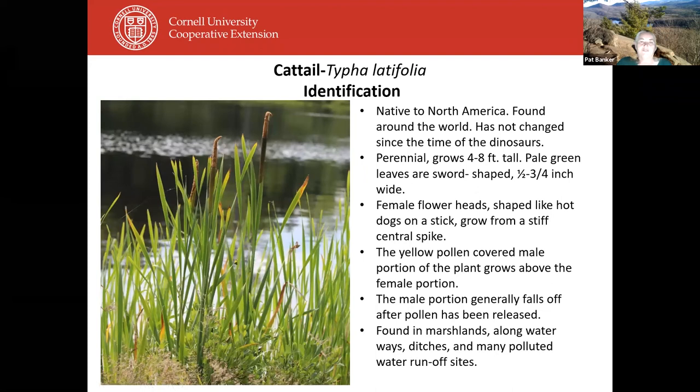Cattail, Typha latifolia. The identification. Cattail is native to North America, but it's found around the world. And it has not changed since the time of the dinosaurs. It's a perennial, grows 4 to 8 feet tall. The leaves are pale green and sword-shaped. And they're about a half to three quarters inch wide.